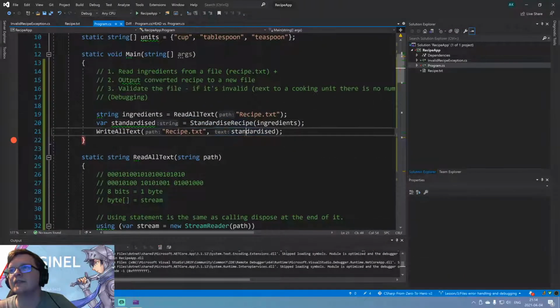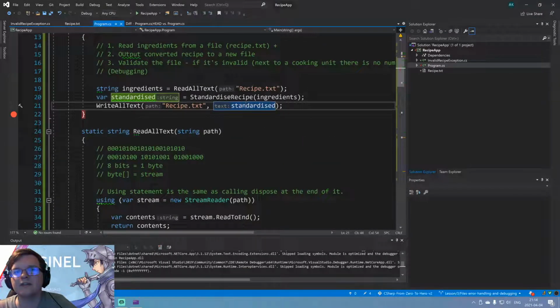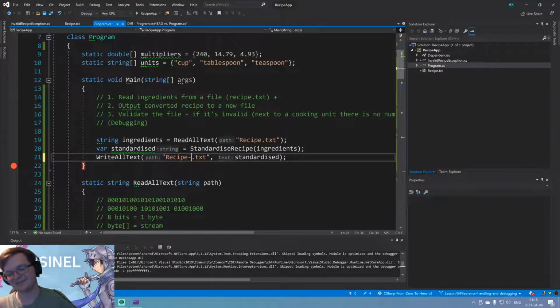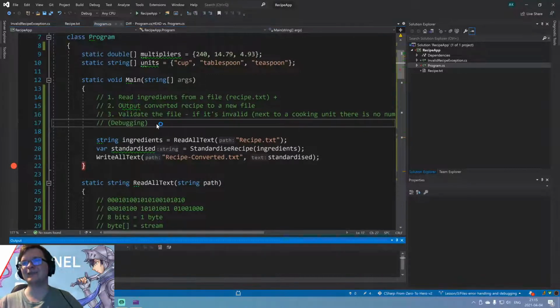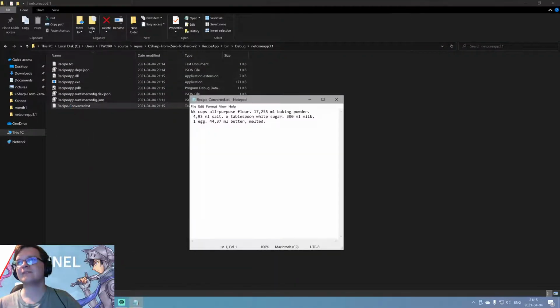Standardized, and then we write text of standardized in there. Oh, right, I changed this. Yeah, exactly, I changed this. Thank you. I changed this before as I demonstrated. Yes, good point. Thank you. Yes, so as you can see, those two amounts are ignored. KK and X are ignored.